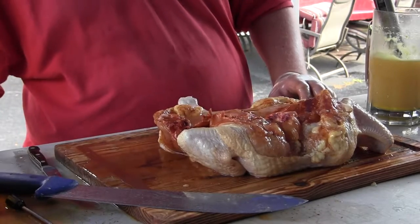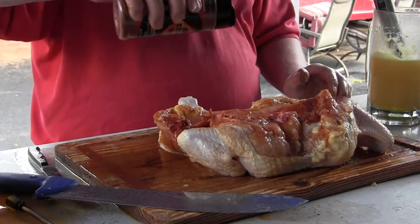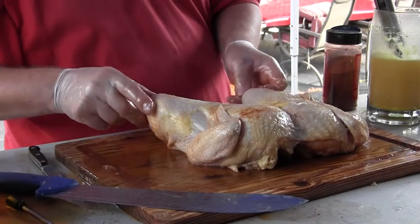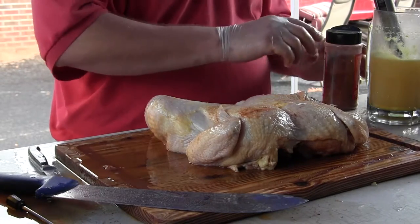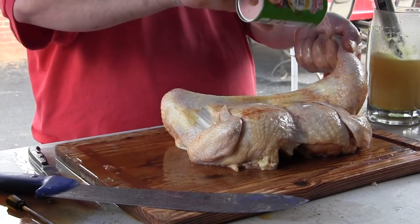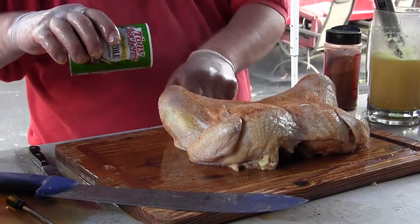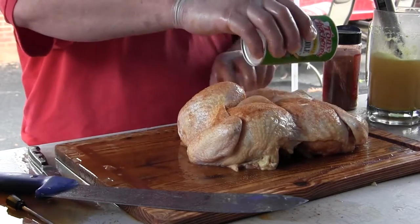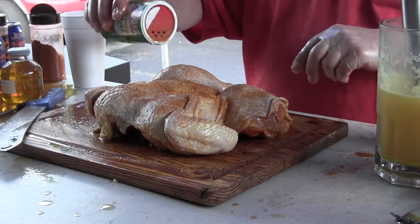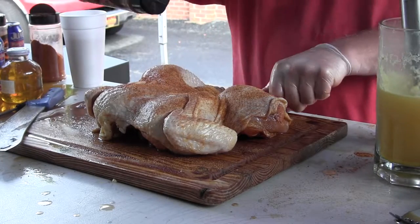Now we're going to get our dirty bird. We're going to start going over this thing. Now I'm actually putting it on the skin, but that's where our color is going to be. And to be honest with you, when I get our Tony Chatterman to start off with the base of that, when I did the turkey, it still seemed like it translated pretty good on the meat. So I'm really flavoring a whole bunch of skin, but that cavity in the bacon and the pork will come into that cavity and come up through this chicken. It will permeate the membranes under there. Of course, you got to figure chicken membrane is probably not as thick as a pork membrane, you know.